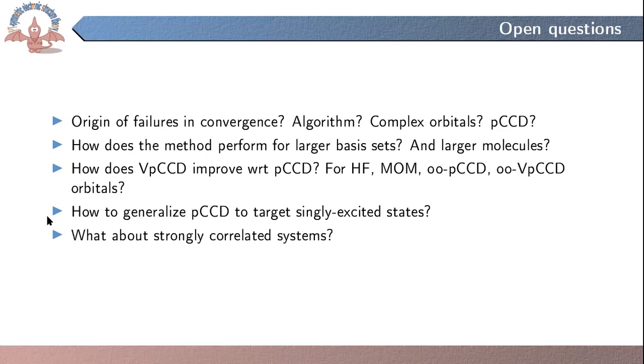And one other thing was, what about strongly correlated systems, which of course is much more challenging. All the molecules that I showed here are weakly correlated molecules, and we expect that PTEROSOR would perform rather okay and actually very favorably in this case. But what about strongly correlated systems? Antoine is also doing something along this line. He's exploring square H4, as I said, in which you have a more strongly correlated case. And I think that's all.